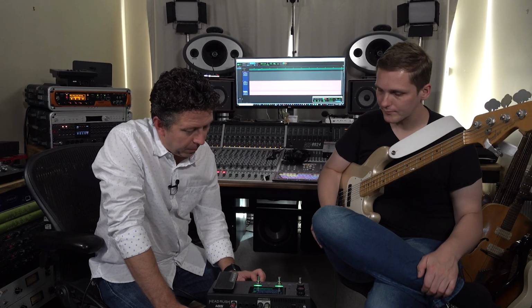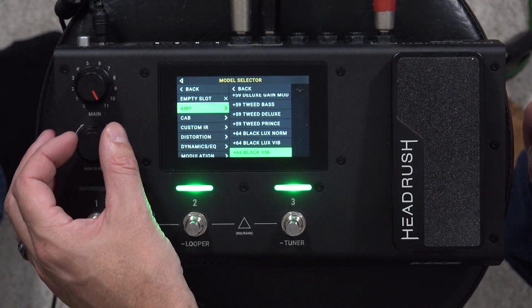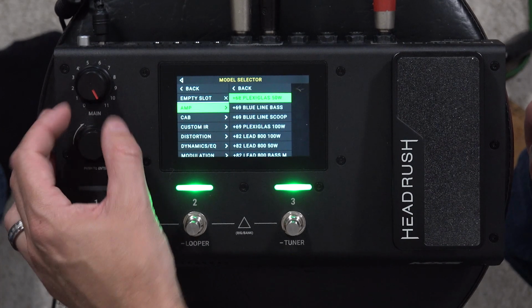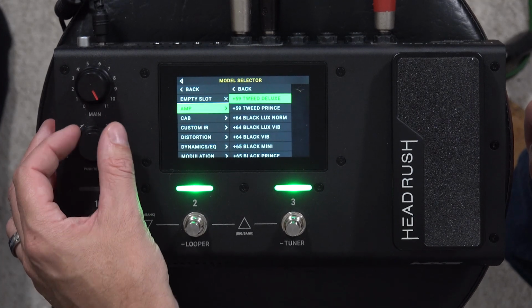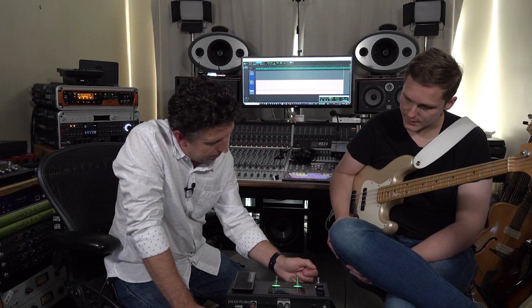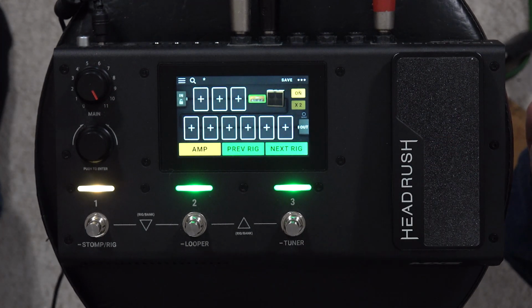So the first place to start might be an amp, I would guess. It's usually the first place you start, isn't it? Let's dial in some kind of amp. There's lots and lots of lovely things to choose from. Two basses in particular. There is a tweed bass, kind of like a Fender Bassman thing, and it automatically gives us a 4x10. So let's have a listen to that. How does that sound?